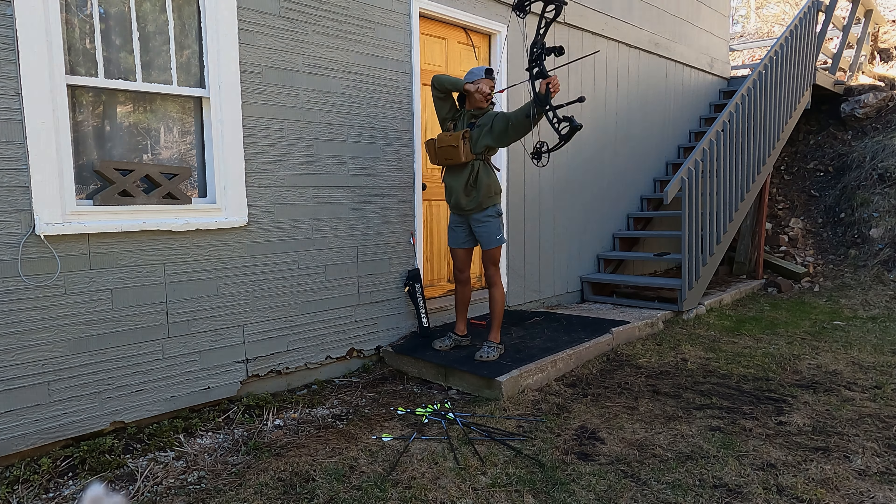The cam system on this is super smooth. Really dead in the hand every time. I'll go pull these arrows and then close things out. If you want to end it here, I don't blame you — I don't really watch outros either. But I do recommend this bow. I love it — full backing on the Hoyt Torrex XT. A huge thank you to the guys at Shields for getting me set up with it and giving me a little discount.